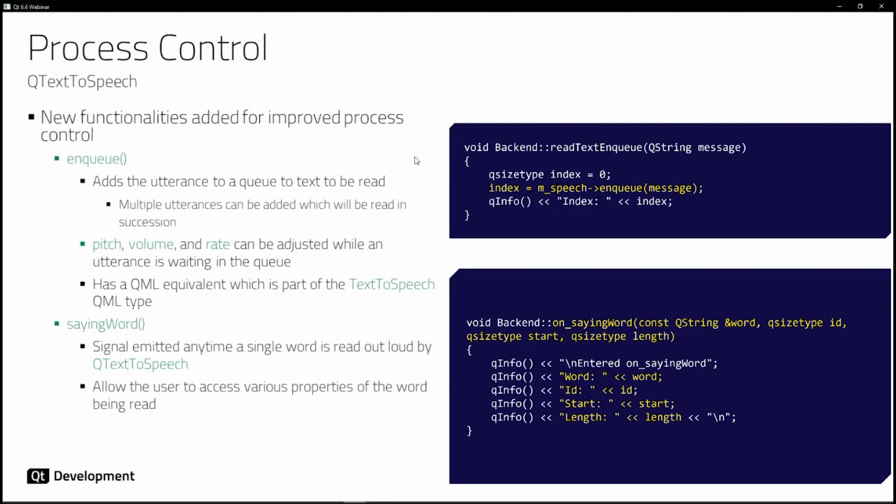So one of the problems that can be associated with the typical say function is that when we call the say function, it will actually start over every single time we repetitively call that say function. So if somebody were to repeatedly click a button that is asking to read out some text, it would start over the phrase being read every single time that button is clicked. This problem is solved with the enqueue function because these phrases or utterances are instead being added to a queue, which will then be read in succession.